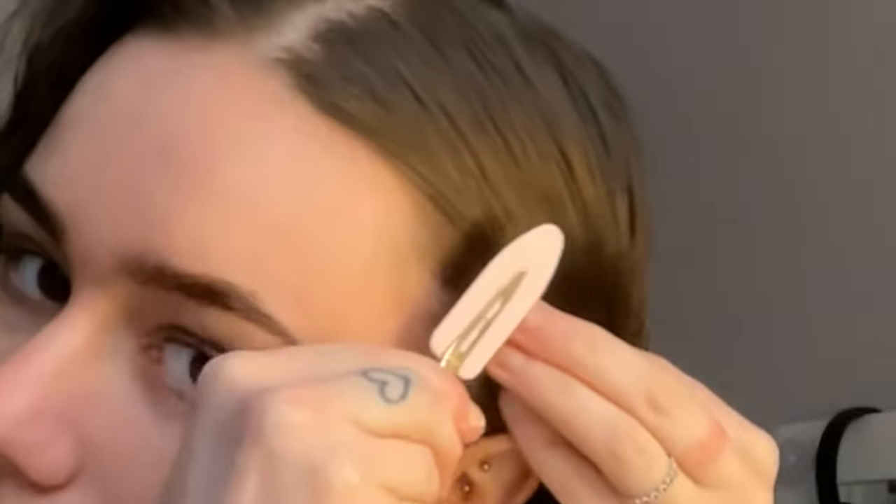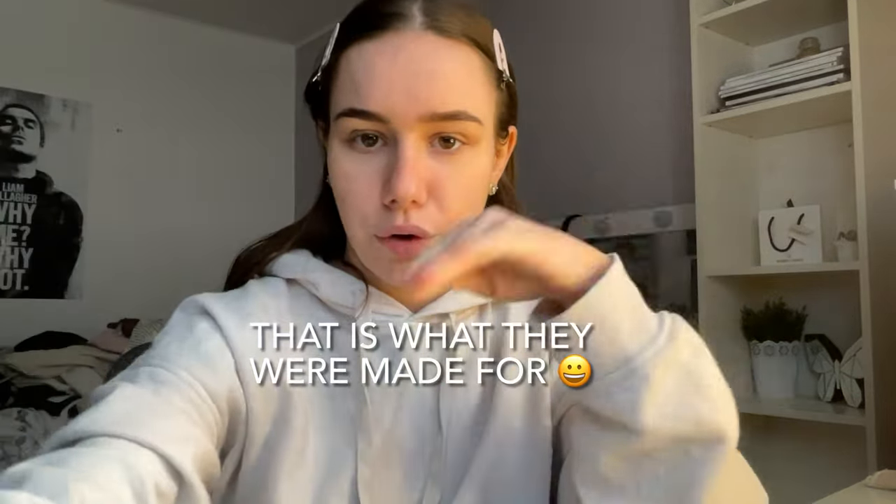I'm going to put my hair back with these wee pins. These are actually lifesavers — I love these so much, these wee guys. I just think they're so cute. They're not the most efficient, but they're pretty helpful to just keep your hair out of your face. There are going to be so many cuts in this video, but it's literally just because I don't know how to do this.